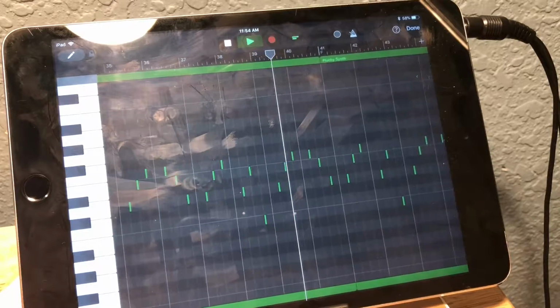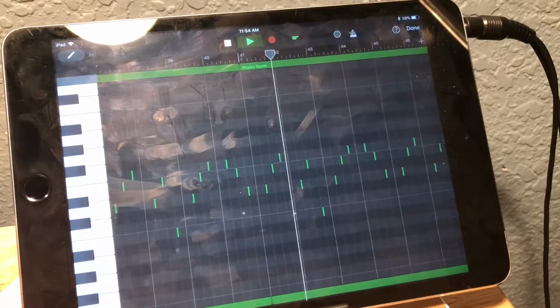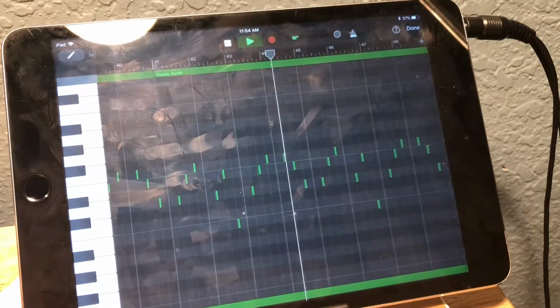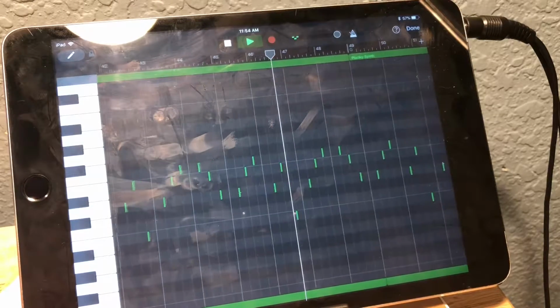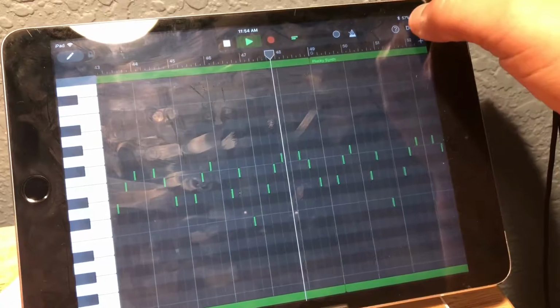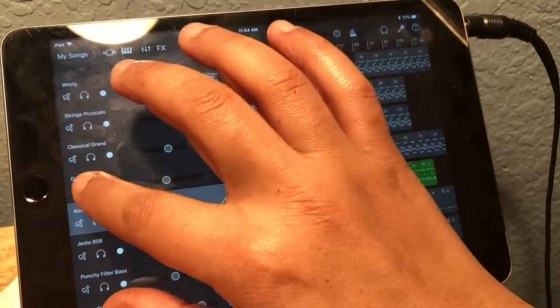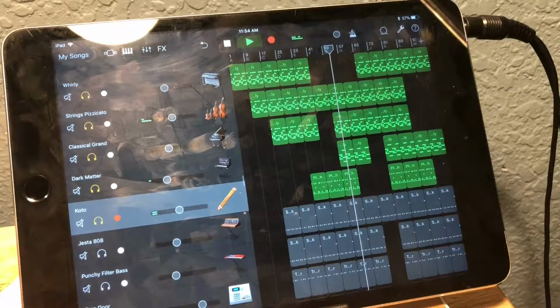Alright, so this last one is the koto. All I did was add a little reverb and a little bit of delay to it, just to give it a little bit of a fuller sound and give it that little kind of vibrato feel to it. And that's what they all sound like together.